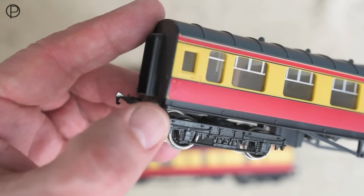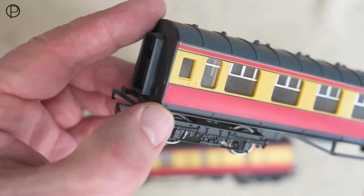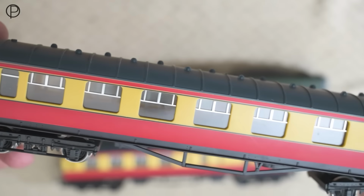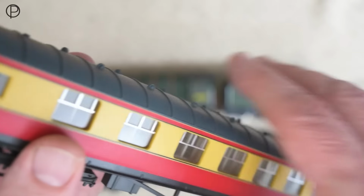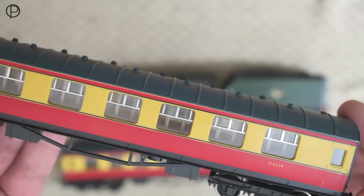You can see just in the corner there where we've got a rub through on the red paintwork, and you can see the cream showing through, and I think the same potentially on the roof, but there is some quite nice detail on the inside there, although very difficult to see. There we can see the corridor detail through the windows on that side.